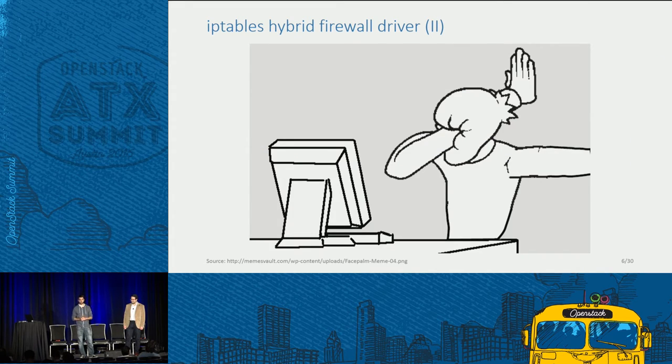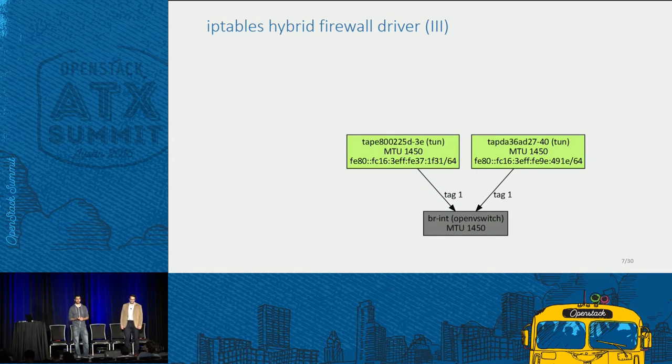Those who work with networks will probably be cringing right now. We want to get rid of that and achieve this situation. Okay, this is how it should look: attach the tap device directly to the OVS bridge. You can see that there is a little difference between those two images, right? So I'm going to hand my talk to Rodolfo now. He's going to tell you something about his implementation with OVS.